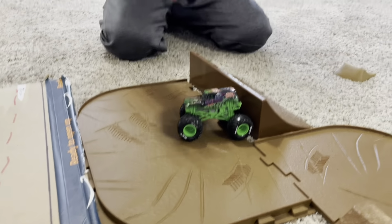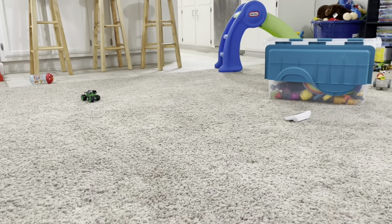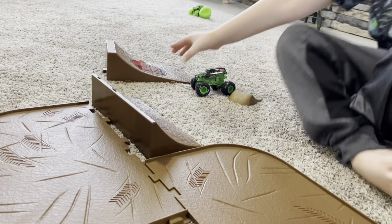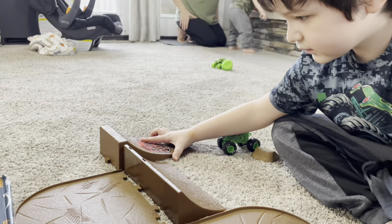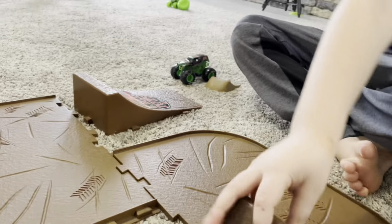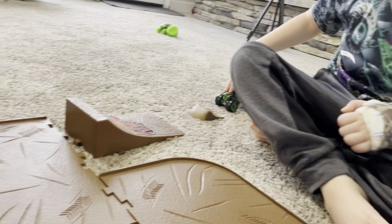I should get him an extra crash. You think we should? Sure. I want to try to get him in there. Oh, overshot it. He landed it. That was pretty good, though. That was a lot of flips. I'm trying to make them go in here. Okay, which one's the highest? This one, right? You're in the video. So I think this one's higher. You think that one's higher? Yep. All right. Thank you.